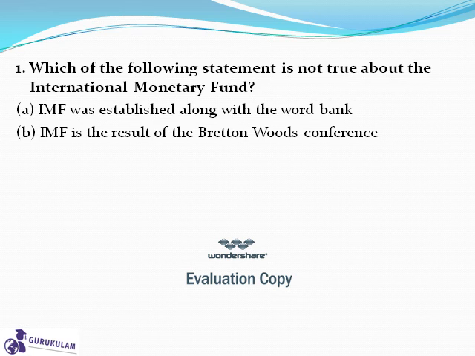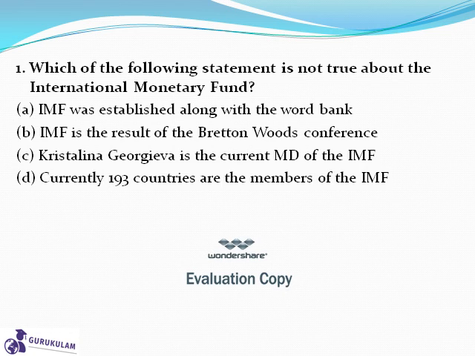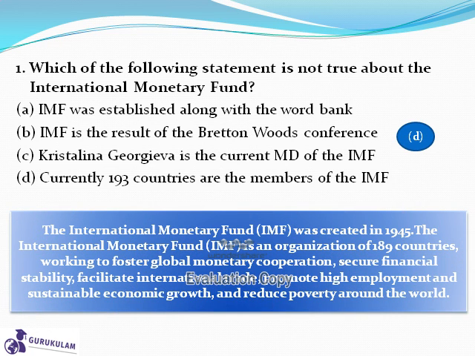Okay, C. Kristalina Georgieva is the current MD of the IMF. So we discussed, MD is Kristalina Georgieva. Okay, D. Currently 193 countries are the members of IMF. So your answer is D. D is incorrect, not true. IMF was created in 1945. The IMF is an organization of 189 countries.